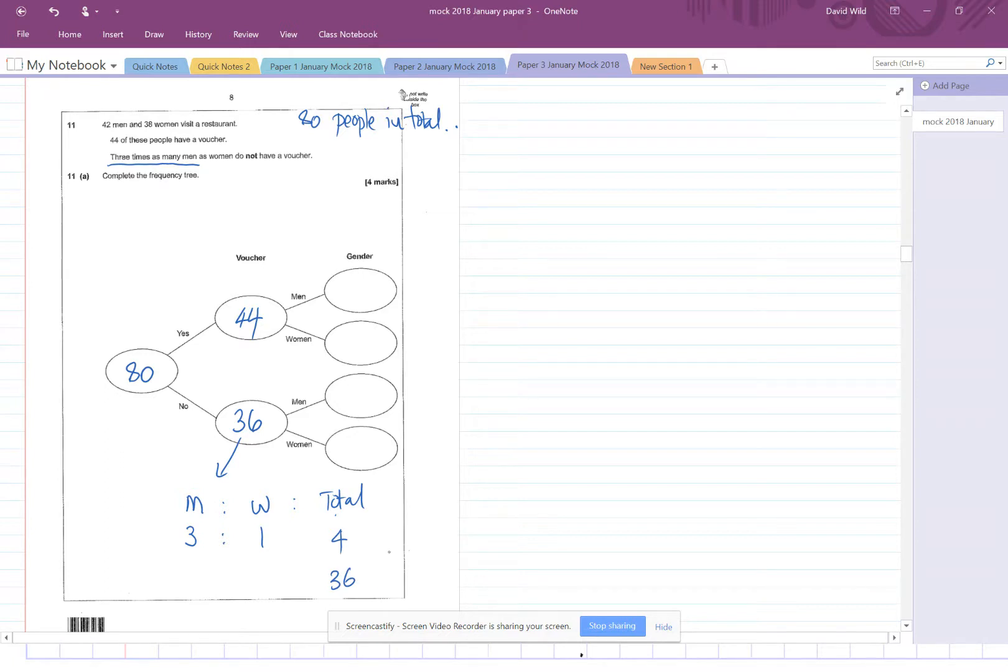So then remember that in a ratio, we can draw a ratio square and the diagonals must equal. So 1 times 36, this diagonal must equal 4 times this value. And that value is perhaps something called x. So divide both sides by 4. So we get x is 36 over 4, which is 9.